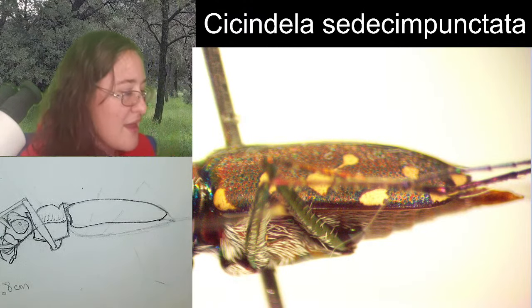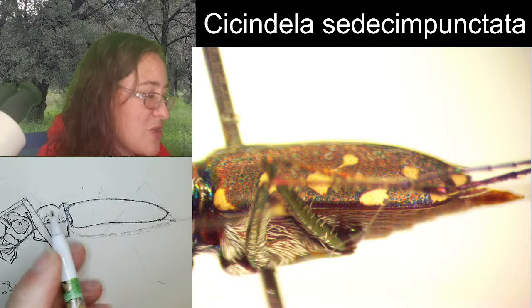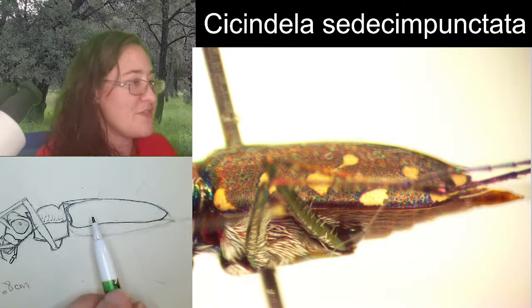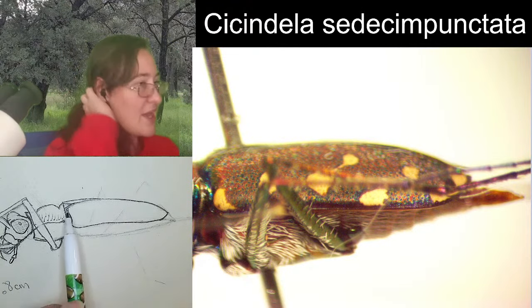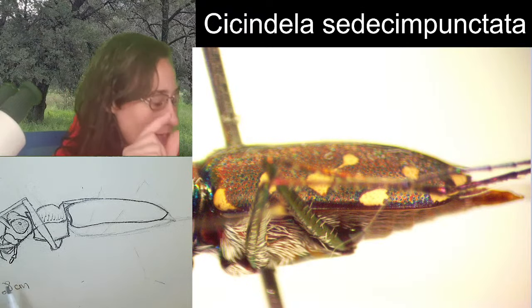I'm gonna go ahead and erase any of these kind of sketchy lines that I don't need. And then on the other side of the scutellum, you can see that there's this little bit of a divot here, and I always like to make sure that it's kind of flat, so I'm going to take and add just a little bit of the other side of the elytra to give it that little bit of depth. Itty bitty tiny bit of depth. Alright.